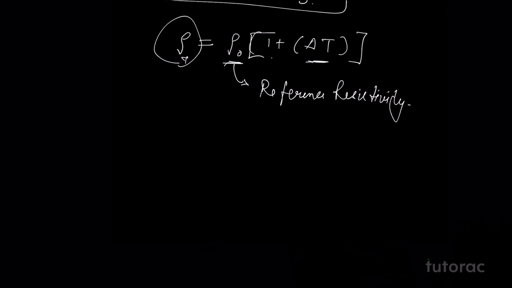If I try to draw a graph in front of you so that you can easily see the variations, with the horizontal axis as the temperature axis and the vertical axis as the resistance or resistivity, you can see that for conductors, the resistance will increase with temperature. For semiconductors and insulators, it will decrease, and for alloys, it will almost remain constant.